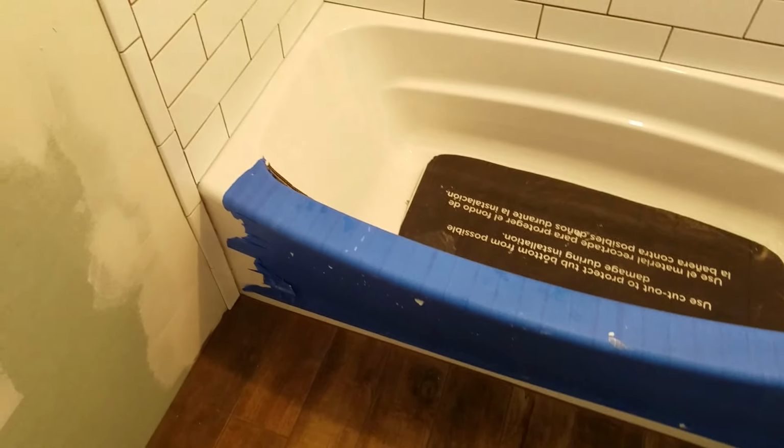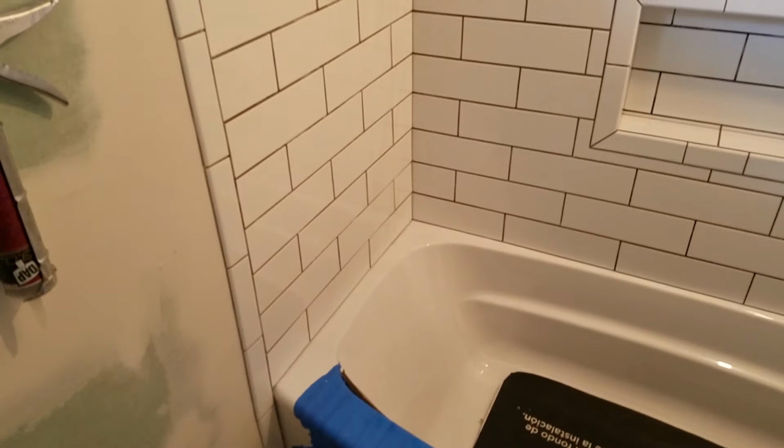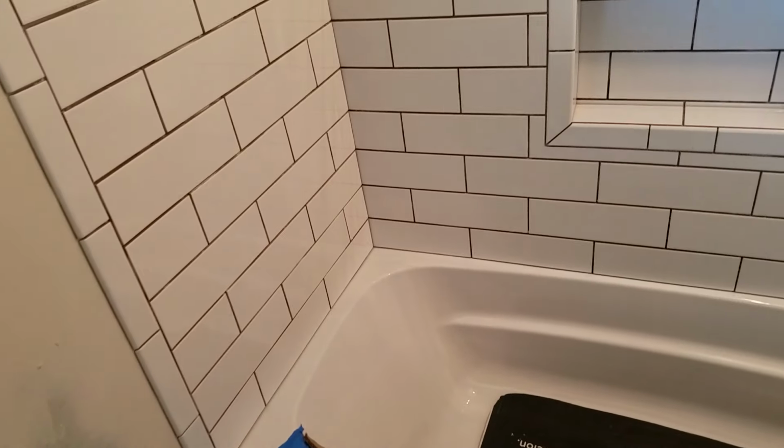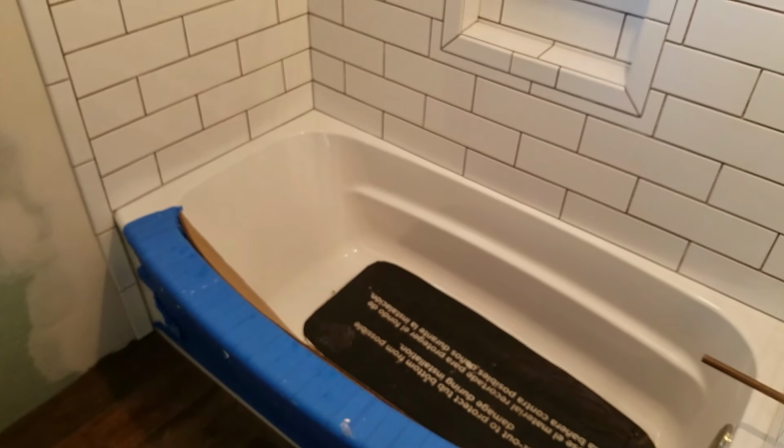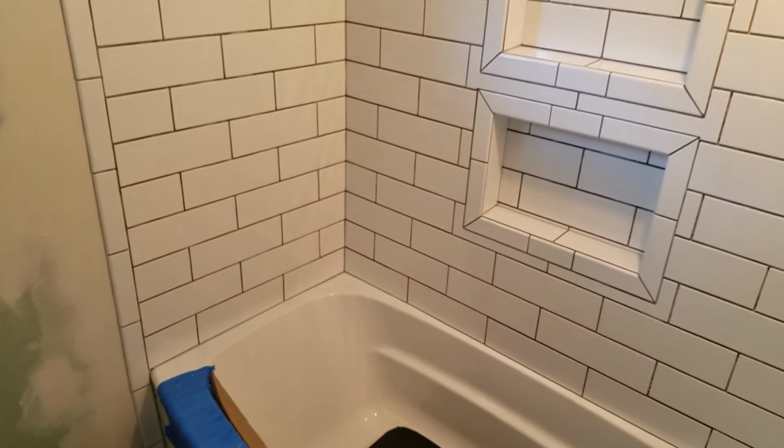It is an acrylic tub. I do a lot of beefing up on acrylic. I'm not the biggest fan of acrylic. I prefer fiberglass, but they work. You just gotta do a little more beefing.